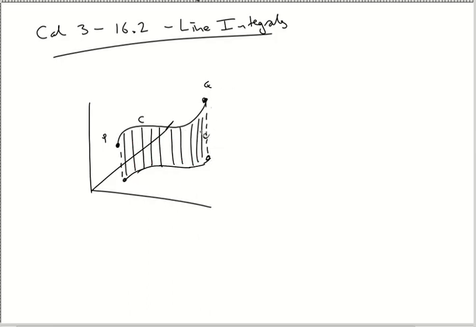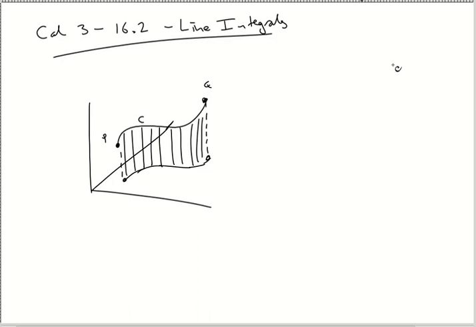This is useful in a lot of little things, but in particular, application-wise, the mass of a wire, perhaps. That's one particular problem coming up later. It's also going to be used in other ways, and we're going to be seeing it pop up again throughout chapter 16. One last thing is that it's not an arc length. I had to learn that myself. It is not an arc length.